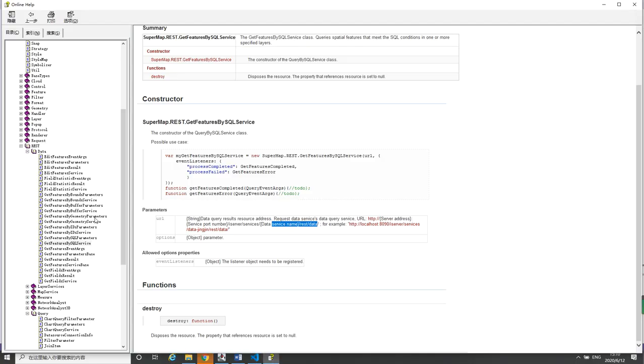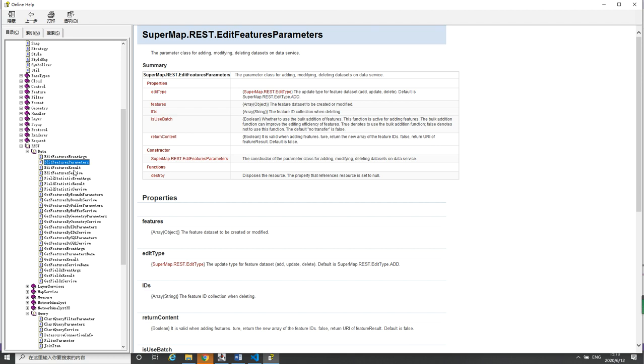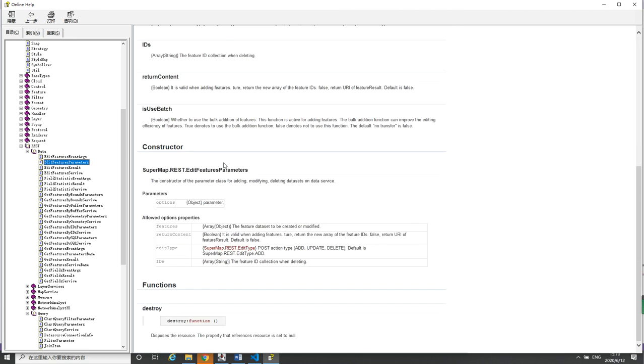Here we can see these classes. We're going to use these edit feature classes and the edit type including add, update, and delete.